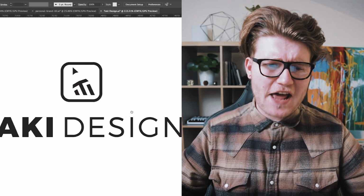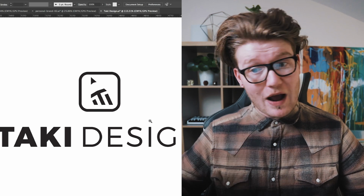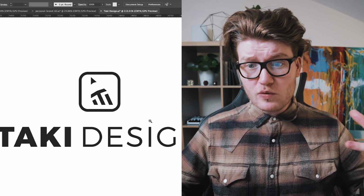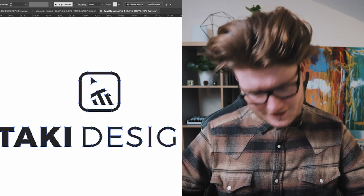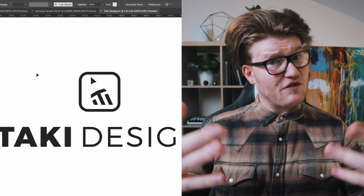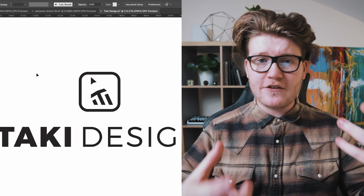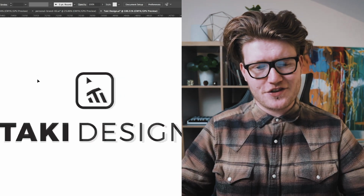I've also gone ahead and looked at your logo. I'm a massive fan of putting logos into rounded squares like on the app icons, because if you ever wanted to look at a good piece of logo design, it will fit on an app icon really well. Now this fits surprisingly well on an app icon. So I've put it into sort of a rounded square so you can see that it's a logo as well, like it's an app or whatever, that it shows that you've got an app, it shows that you've got borders, it shows that you've got this surrounding nature to your business.